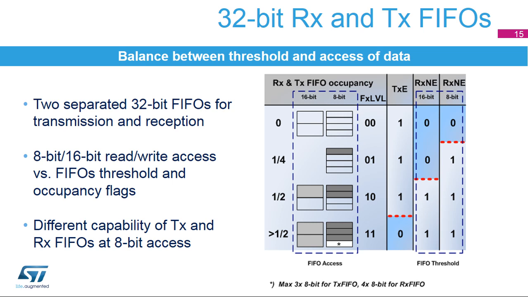The SPI peripheral features two 32-bit FIFOs to handle the data flow. The FIFOs can be accessed by using either 8-bit or 16-bit data access instructions. During reception, the event generated from the FIFO depends on the threshold setting. The table gives an overview of how the event flag behaviour changes depending on the configuration. It's important to keep the FIFO access balanced with the threshold setting so that data consistency is not lost. During transmission, the FIFO occupancy depends on data access. The system can never predict the next access to the transmission FIFO, so the FIFO capability is not fully used when 8-bit write access is applied to fill the second half of the FIFO. In this case, the TXE flag is cleared as a consequence, in spite of the TXFIFO not being fully occupied.